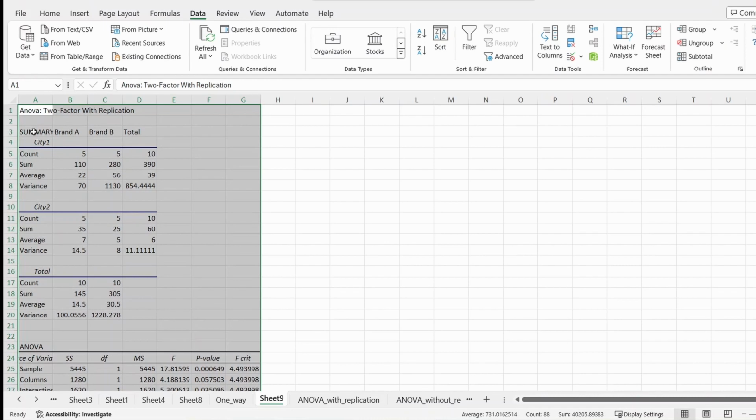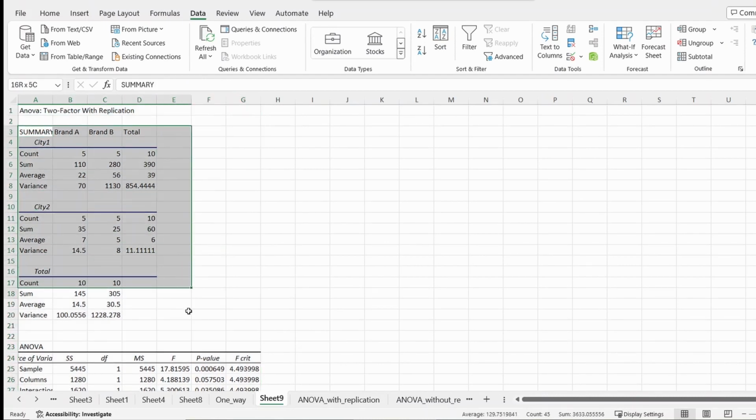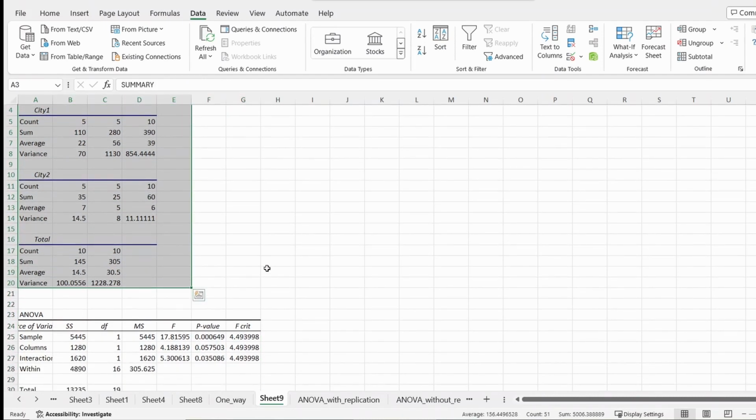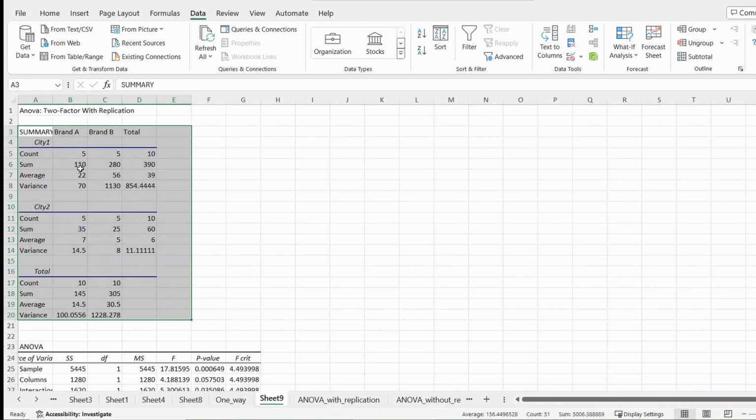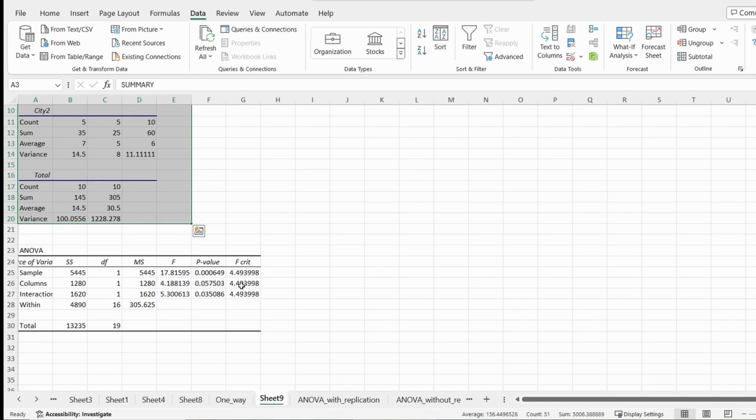So here is the output. First is the summary of the data table. We do not really need to pay too much attention to it, but make sure that it looks right. And let's look at the ANOVA test table. Typically we will focus on the interaction effect.